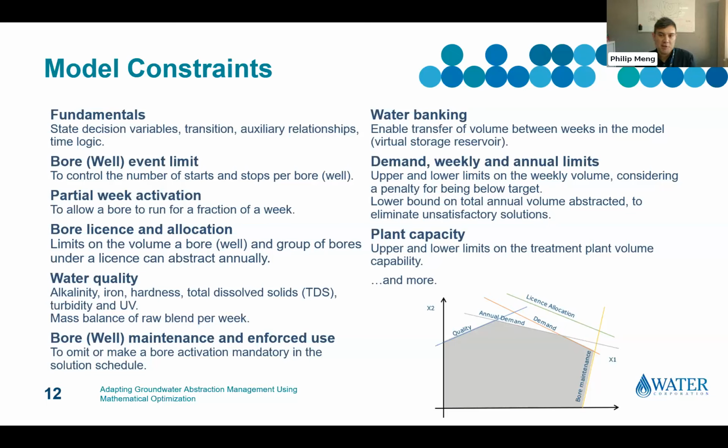These all define the feasible regions for solving, and we like this diagram. I think we've referenced this off some Gurobi documentation, that idea of cutting the plane with the different constraints. So the more constraints you have, the harder it is going to be to find a feasible solution. Getting the right constraints for something as fundamental as even the time logic was not immediate for us. We had an original formulation, and we had to change that as further extensions of the model were required. We'll touch on that a bit later as well. But yeah, lots of constraints in this model, and then lots of auxiliary variables to enable additional functionality where required.